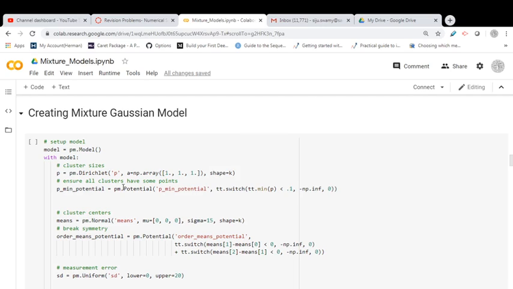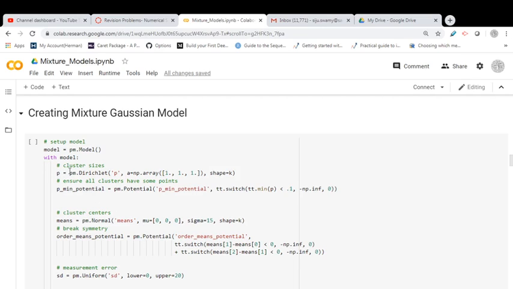For that purpose, we are using this line of code, p_min_potential, and there is one more line, order_means_potential. All these are measures that we take while PyMC3 models are constructed. You should keep it in mind.